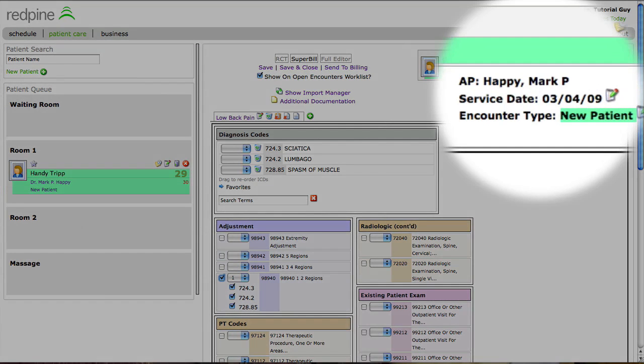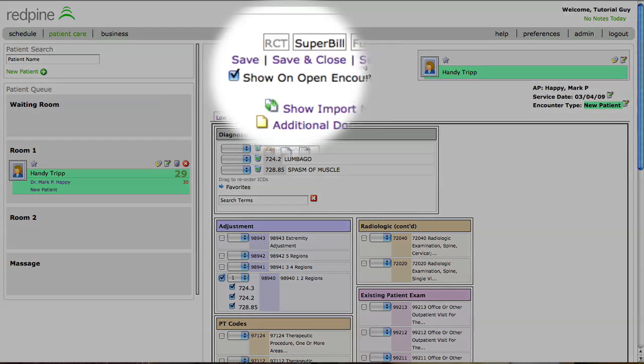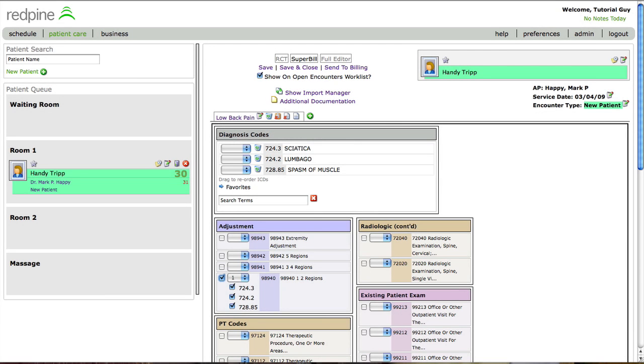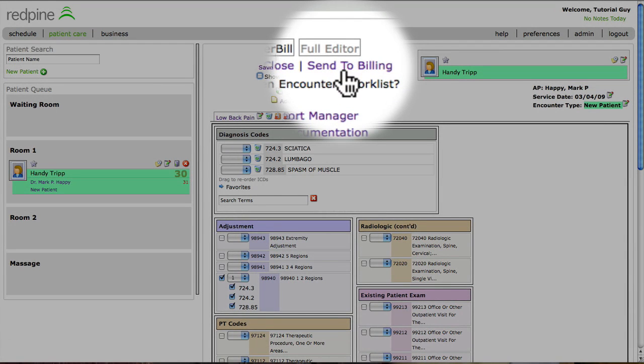Note, you can also change the rendering practitioner, the date of service, the system defaults to today's date, or even the visit type. The staff can determine if they are done coding, and if they want to have this date of service show up on a work list. In the event that they need to finish and send to billing later, they will leave the box checked. If you are finished coding and ready to send this Superbill to billing for claim creation, uncheck the box and submit the date of service to billing for claim or invoice creation.